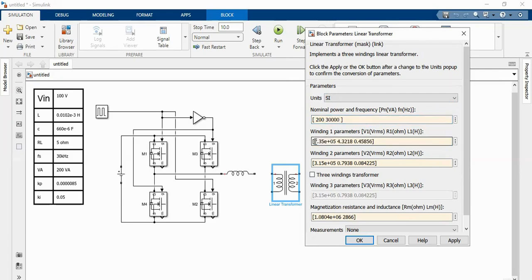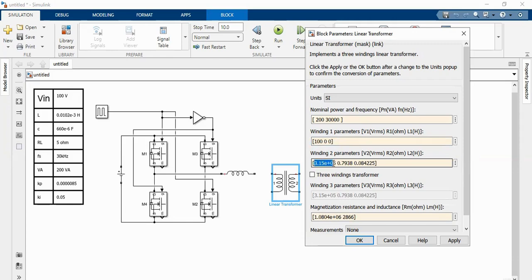And for the winding one parameters, we are going to take the winding one voltage to be 100, and the resistance and the inductance of the winding one are taken as 0, since we are going to consider the ideal case.